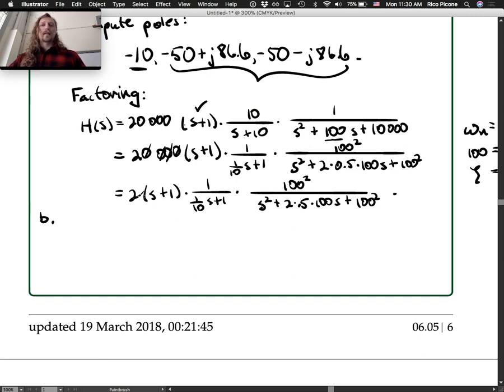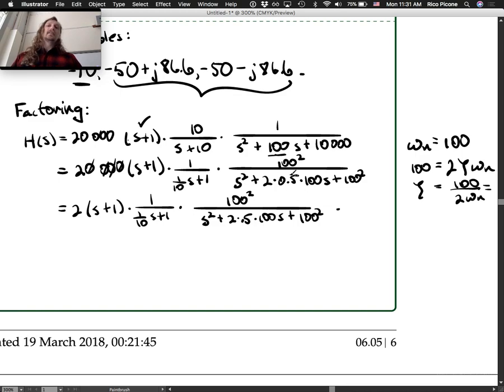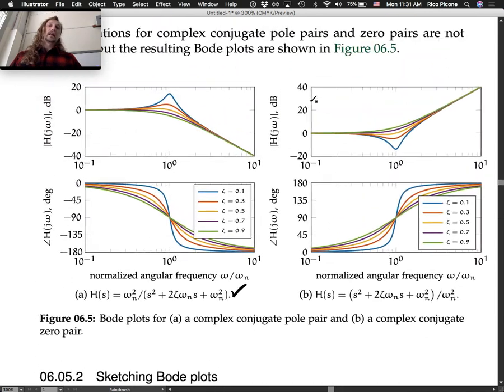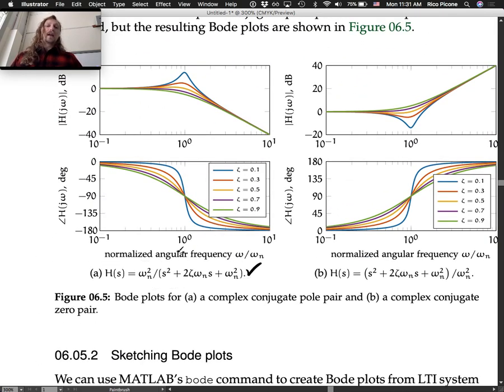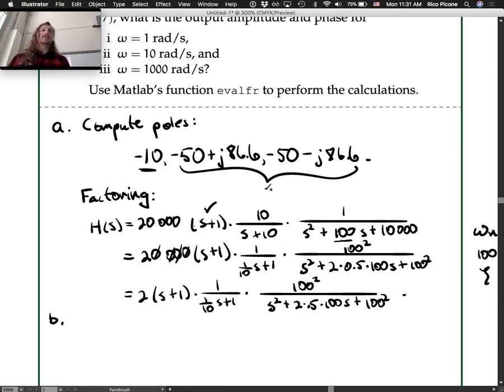I'm confused why you do the 100 squared. So we had just a 1 in the numerator, right? In this step we identified what omega n was, and this second order term, we want it to look like this. But we have a 1 in the numerator, and we want omega n squared in the numerator. So we just put it up there, omega n squared, but we just need to divide by it too. That's why we divided by 100 squared, 10,000, and we got rid of all these zeros from the 20,000. We ended up with just 2. So we still have a gain term, but notice that this is what we do. We borrow from the gain term, we put stuff back in the gain term. For a while our gain term was huge, but once we put it in standard form, it was only 2.